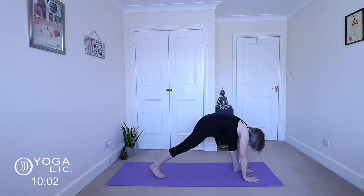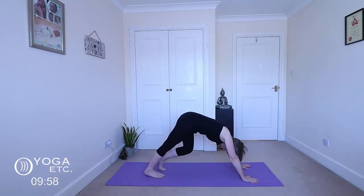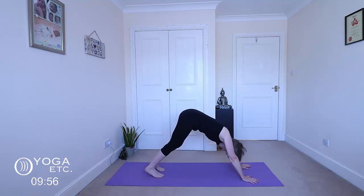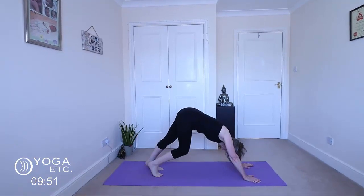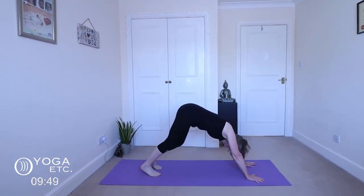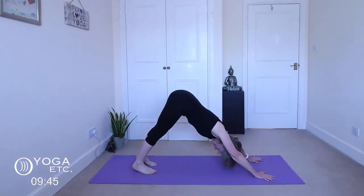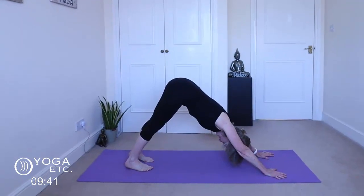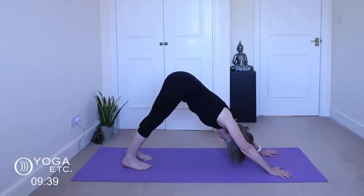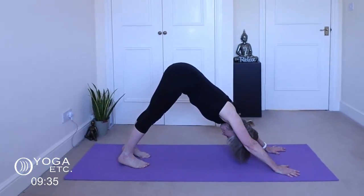I'm going to take the left foot back this time and walk the dog in between before we go into plank. So lift those heels one at a time, those knees and ankles moving. And then check your feet are hip width apart, heels down, hips up and back, chin and chest towards your thighs for downward dog. Draw those heels down, lift those hips up, pull that tummy in.